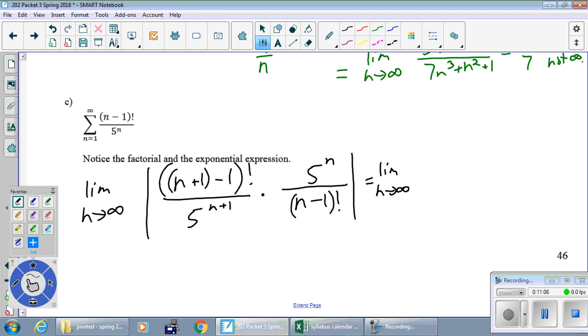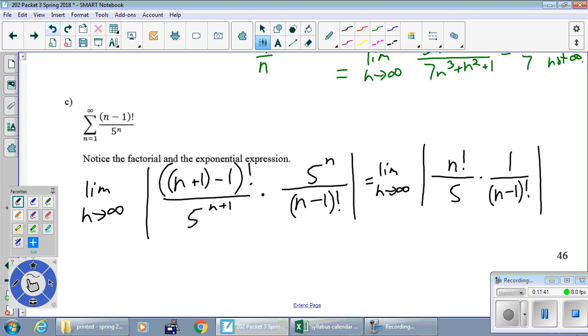Limit n goes to infinity. So the top left piece, the plus 1 and minus 1 cancel. So that just leaves me with an n, and it's in a factorial. And then let's go ahead and look at the 5s. There is one more 5 on the bottom than there is on the top. So all of the 5s on top go away, and there's just a single 5 left on the bottom. So that's what we're going to write in our simplified version over here. Single 5 in the bottom. All the 5s on top go away, so I'll put a 1 up there, and then I'll copy this n minus 1 factorial.